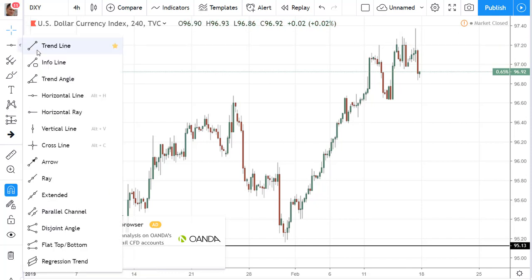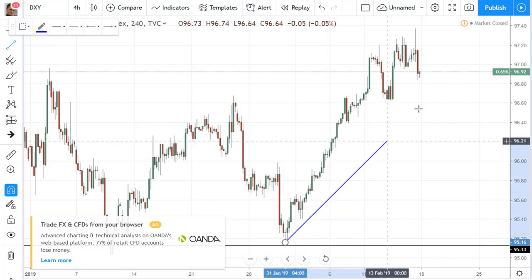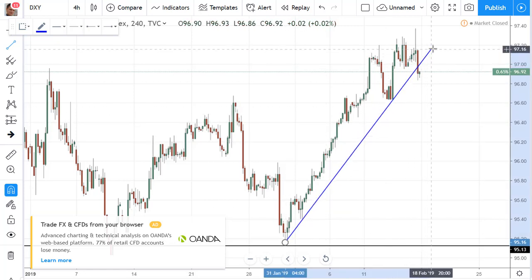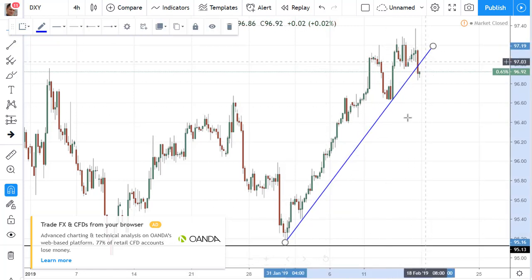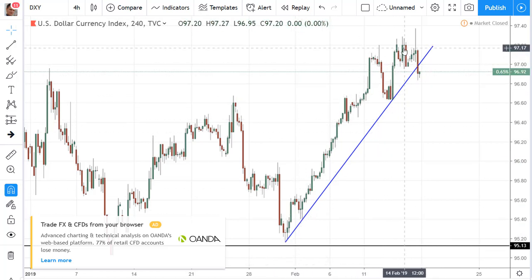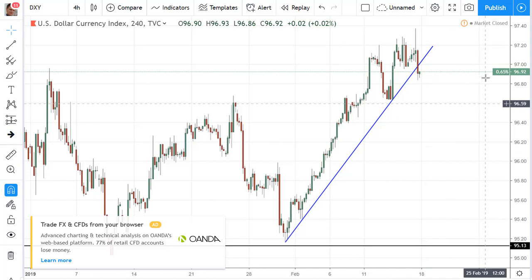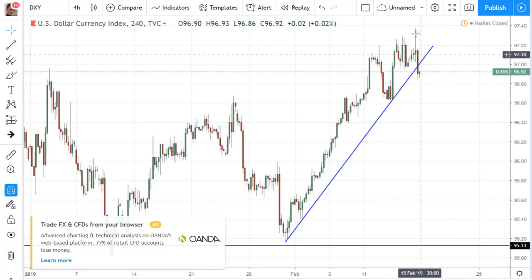Then again, zoom in to the 4-hour chart, and this is what we see when we draw a trend line over here. Then we can see that over here we got a couple of touches, and price reacted pretty aggressively last time it was over here. We have this pin bar here as well, so price does not want to be here near that 97.4 or 97.35. It fell, it broke lower.